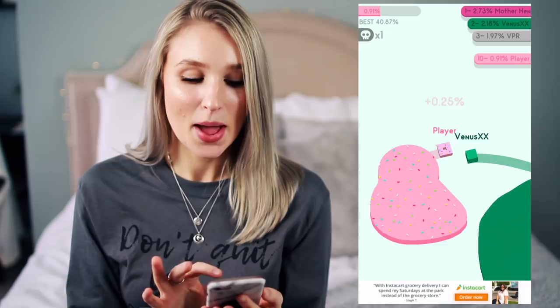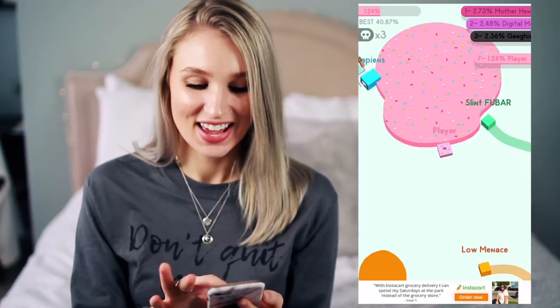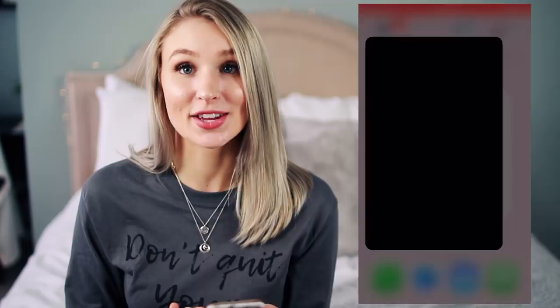I have a folder with games — I don't play them that often but just in case I'm in a pinch. Candy Crush of course, that's like a classic, I used to play it all the time in high school. I have Paper.io where you pretty much just collect and see how much you can get — it's kind of like that snake game from when you're little. And Fireballs 3D where you hit a ball to try and get layers knocked down off a tower. I just think they're entertaining every once in a while.